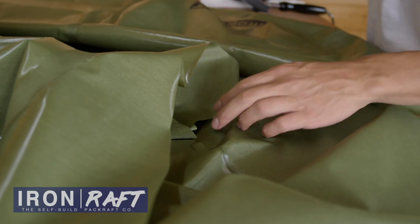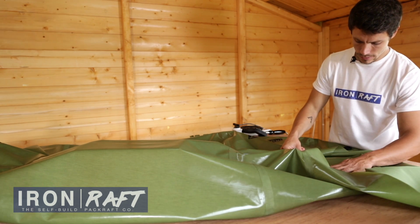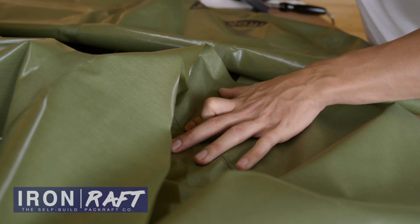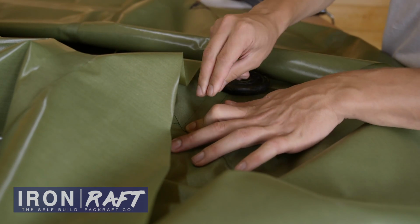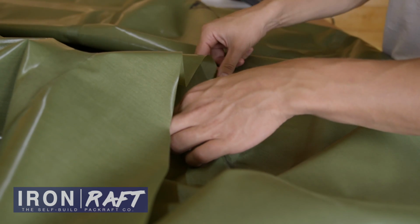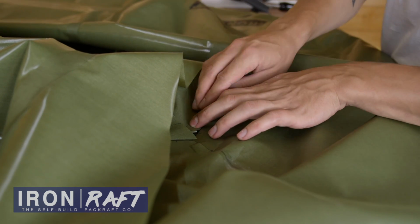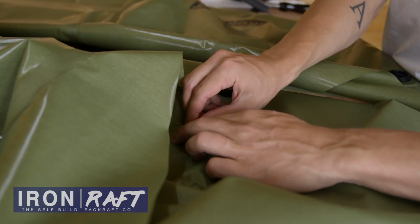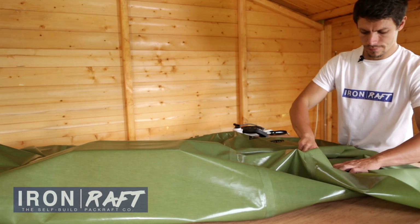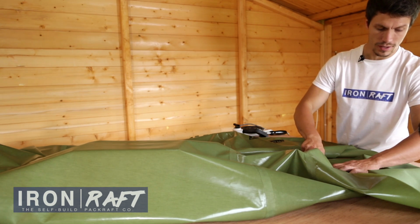And once you've cut out that triangle, you can then align this end, weight that down in place, align this end, and that should now give you everything in alignment, ready to seal it down.